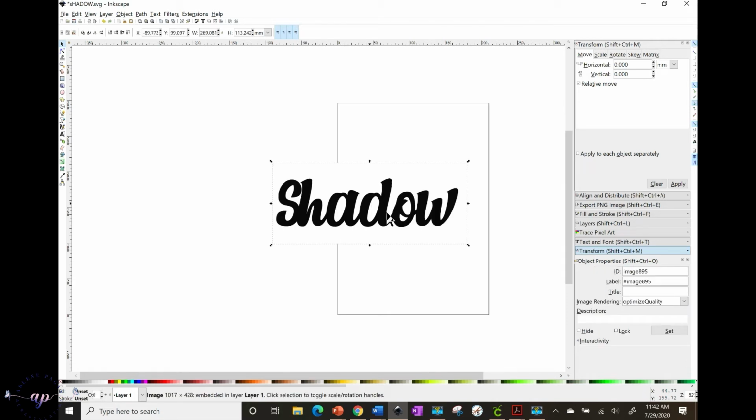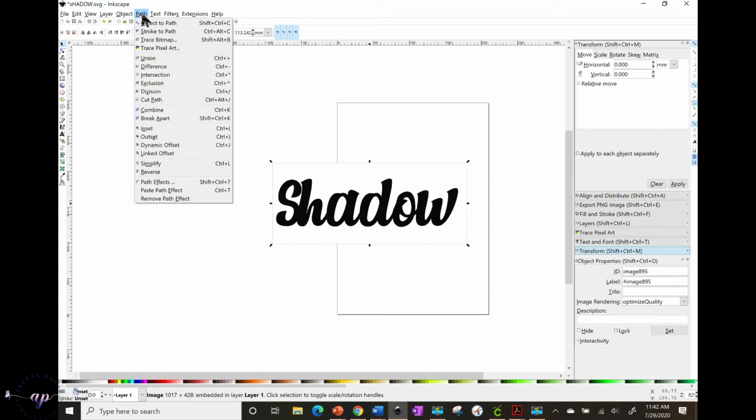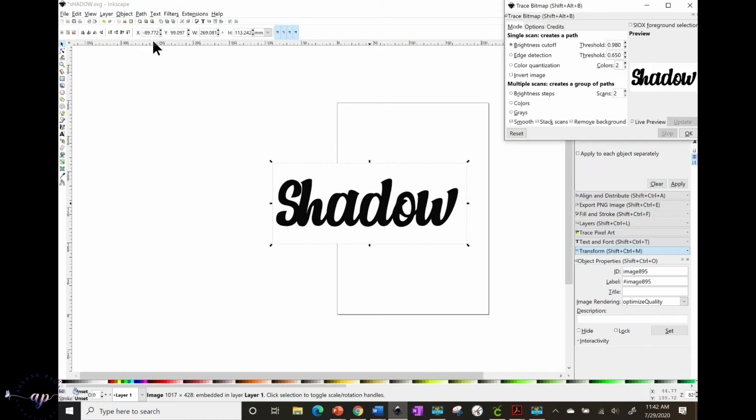So this is the word that we brought in now from our design space. We go up to the top toolbar for Inkscape and under Path, you click on Trace Bitmap. A new little menu on the right will show up, and your word will show up. Whatever word is highlighted on your screen will show up here. The minimum colors that it shows is two. Like, I only want black, but it doesn't have one. So two, you will leave two under scans and two under colors.